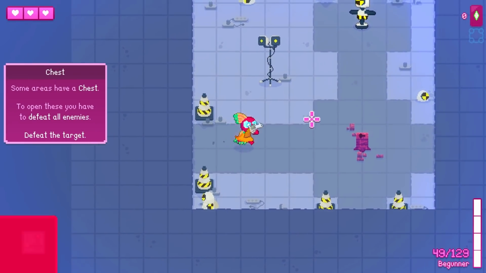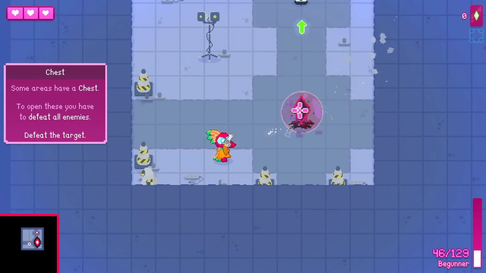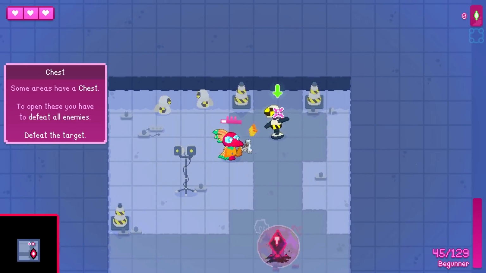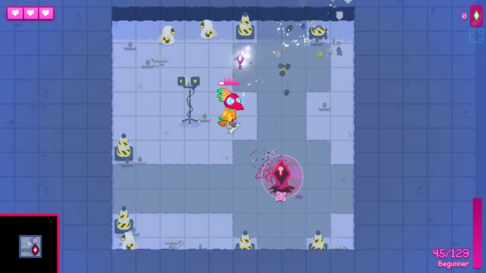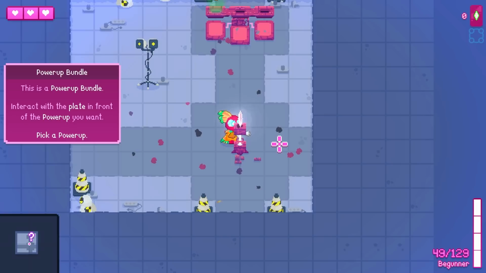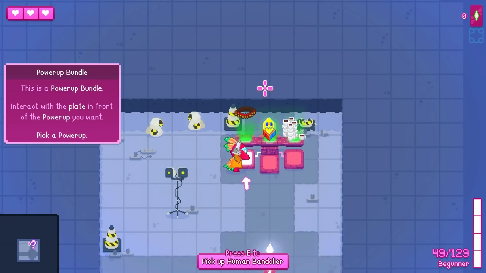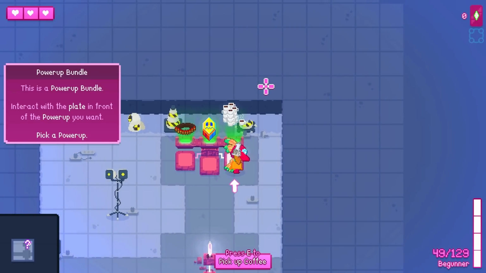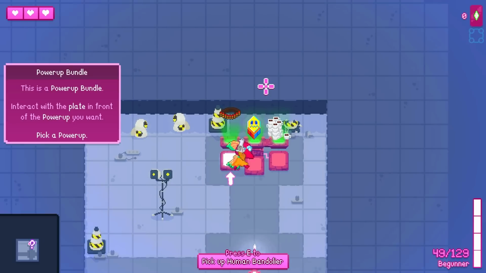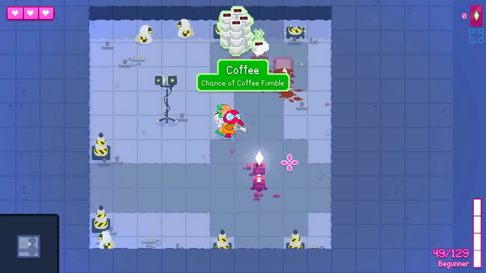Okay. Some areas have a chest. To open these, you have to defeat all enemies. Oh, that's the chest. That's the enemy. I think? Yeah, there we go. This is a power-up bundle. Interact with the plate in front of the power-up you want. Electricity button, human bandolier, coffee. Chance of coffee fumble.